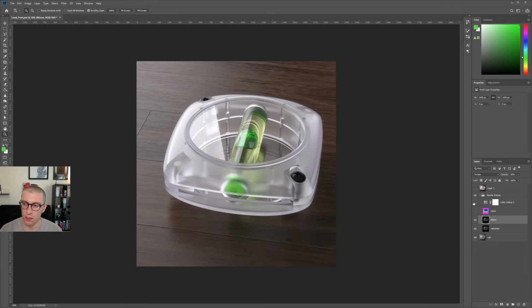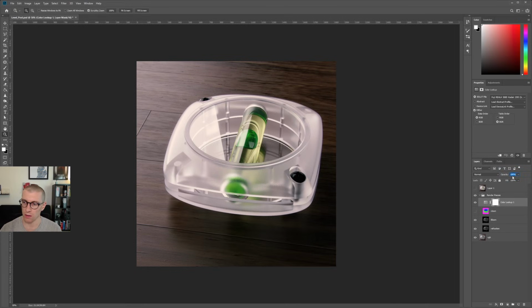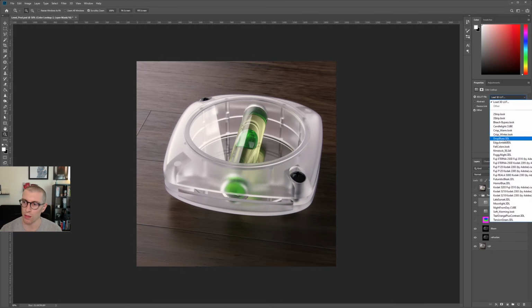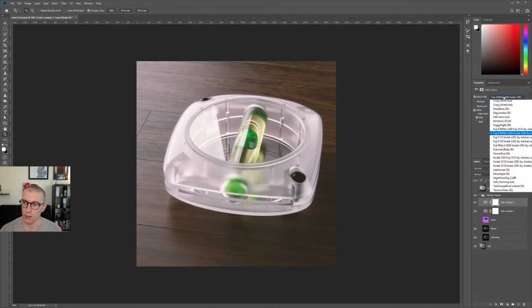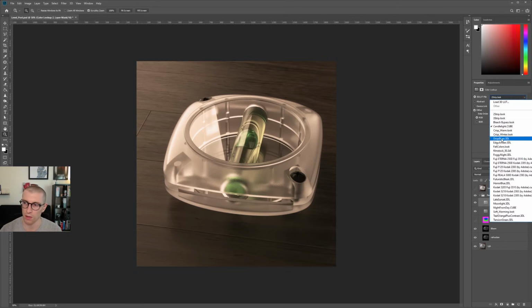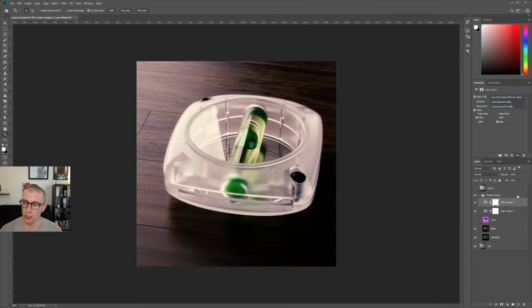And then finally, to finish this off, I used what's called a lookup or a LUT. If I turn this on, you'll see the difference just kind of darkens the right side of the image. If we take our LUT and we set it to 100%, you can see it's a very heavy-handed effect. So I just took its opacity down to 50%. And these LUTs are built into Photoshop. If you go to adjustments and you click on this grid, you can play with these different built-in LUTs to see what kind of filters and effects they'll give you. And once you find one that you like, I suggest turning its opacity way down so it doesn't look too exaggerated.